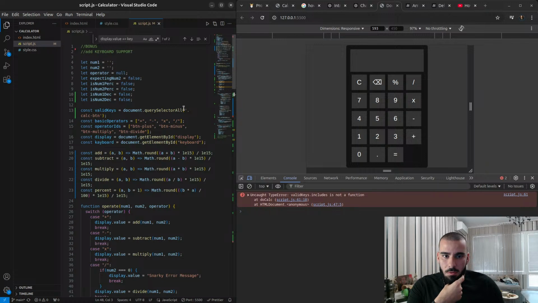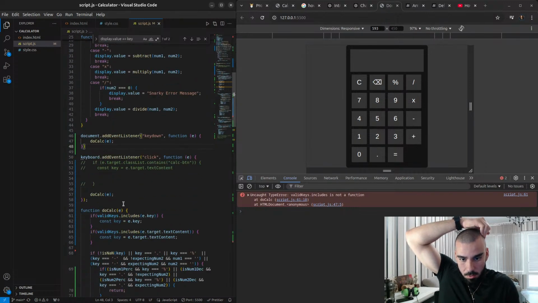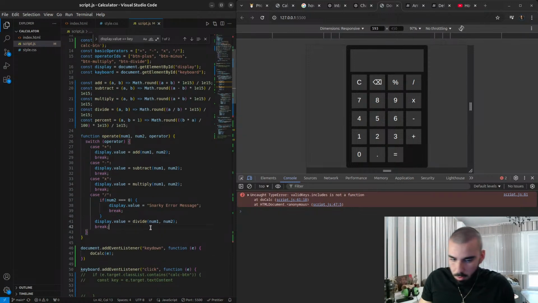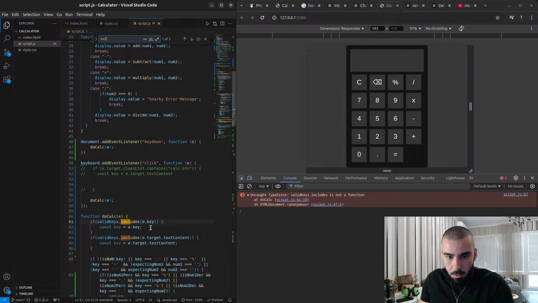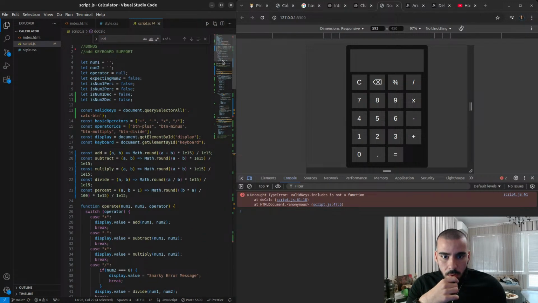Valid keys is document.querySelectorAll calc button. So why is that? 61. Where else do I have includes? operatorIDs.includes operatorIDs.